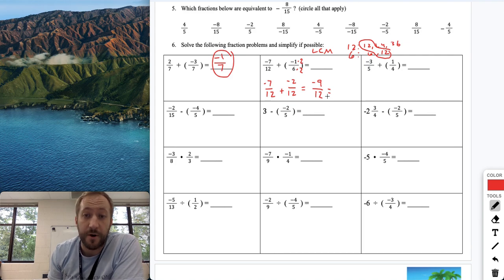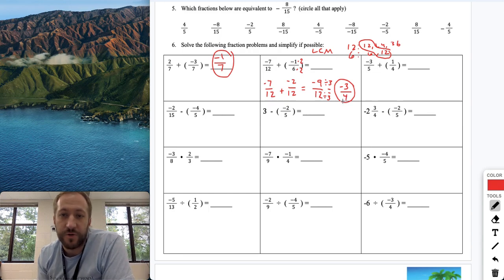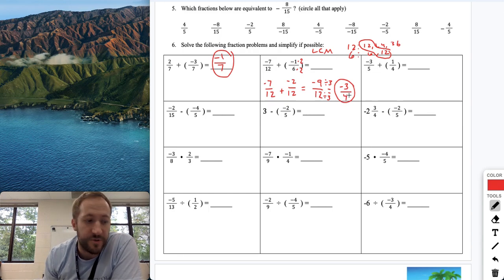That's really important. So, -9 and 12, there's a GCF of 3. 3 goes into both of those numbers, so I'm going to divide them both by 3. -9 divided by 3 gives me -3. 12 divided by 3 gives me 4. And notice how I keep the negative in my numerator just like it was up here, okay? That's kind of where those division rules come in. -9 divided by 3, I get a -3. 12 divided by 3, I keep that +4. So it helps when you know those integer rules to really keep your signs straight.